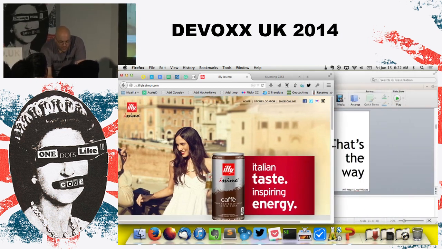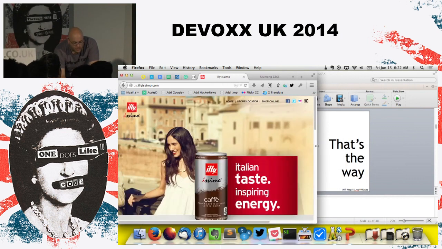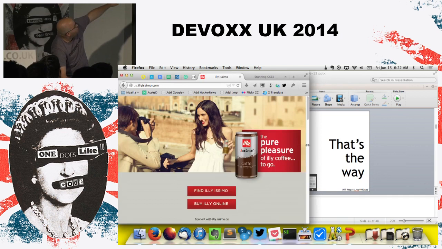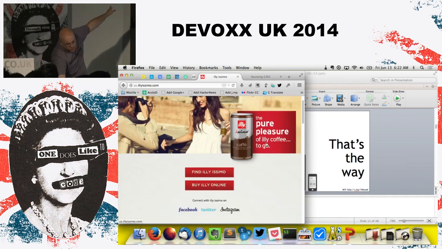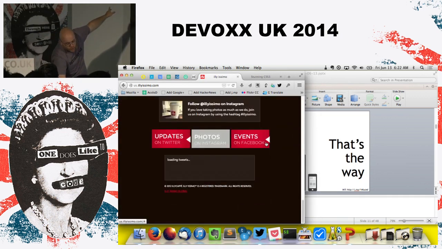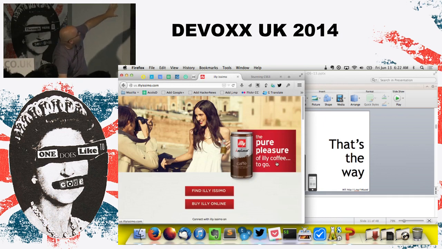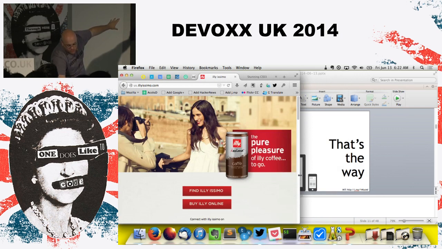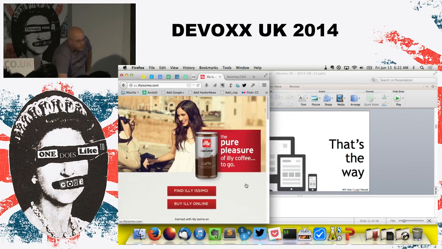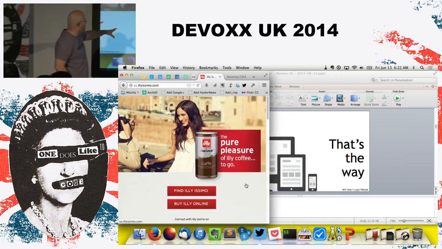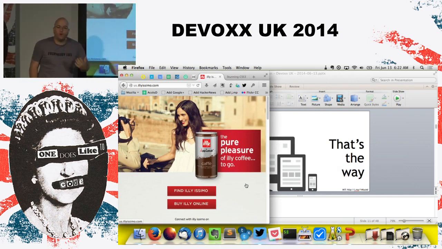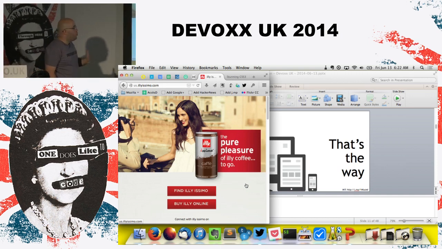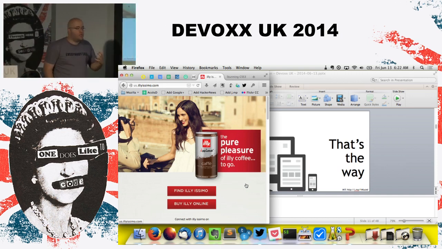If I change the size of the screen, you will see at some point that the experience changed. On the top, you have the menu. So they removed the menu. Actually, they did not remove the menu. They just put it at the bottom. And they did something else. The icon is smaller. The banner is smaller. They put two new buttons that could be useful if I'm on a smartphone. How can I find my preferred beverage? Where can I find it? Or I really need to drink it right now.